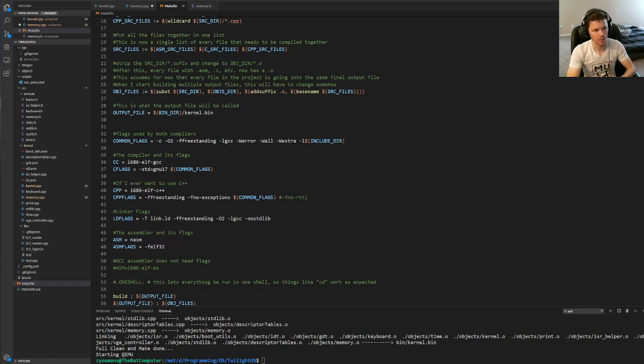I'm going to ask him, are the compilers added to his Windows path? Because the fact that they're added to the path in Linux allows you to just call it by name. If it wasn't added to the path, you'd have to go user, bin, whatever, and tell it exactly where it is.